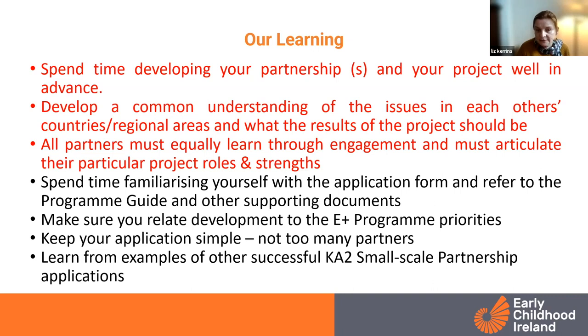Make sure you relate whatever you're developing to the Erasmus Plus program priorities. As I say, for us, the horizontal priority was around diversity and inclusion, and then the other two priorities were around quality in early education and developing the competencies of part of the workforce there, childminders. So just be really clear on that.